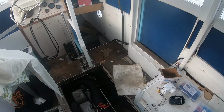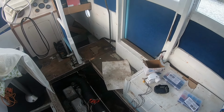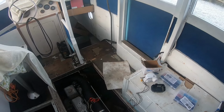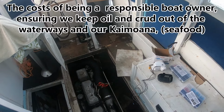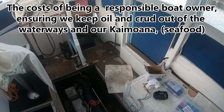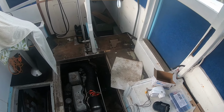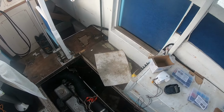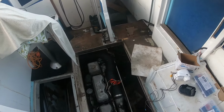But I can maybe buy them 100 at a time or 30 at a time, bring them out to the boat, leave them in the boat. They're always here. And as they get used and need to be replaced, I replace them and throw them out, dispose of them accordingly. I don't have to go back and then spend another $7 each for these oil mats. It's absolutely ridiculous. I couldn't believe how much they were charging for those little tiny oil mats that have quite conveniently been put down there for people to wipe their feet on.